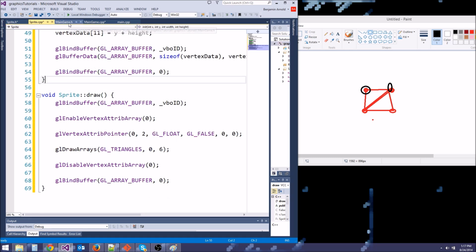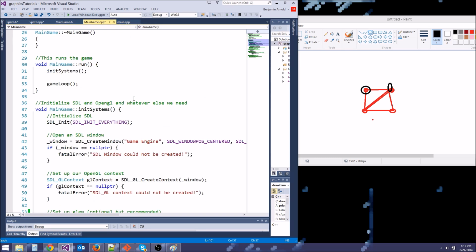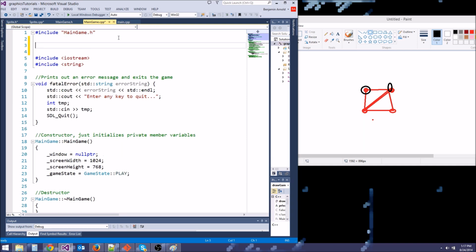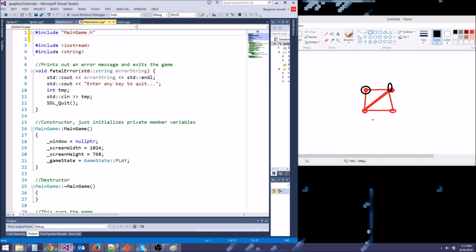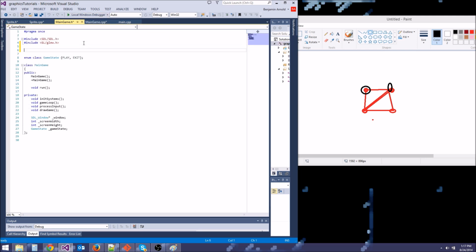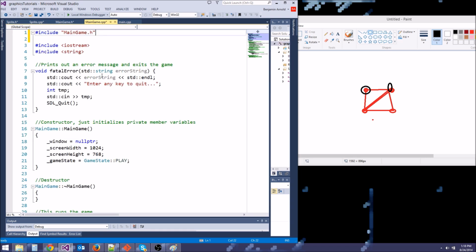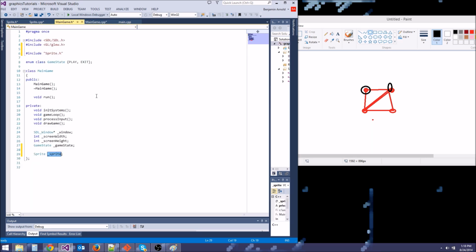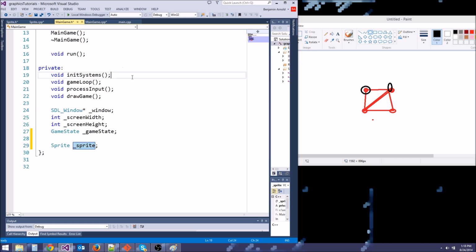So now let's actually use this in our game. Let's go to main-game.cpp. Let's include sprite at the top. Include, and we're going to say sprite.h. Now we need to create ourselves a sprite. Actually, let's go ahead and put this in the header file so we can make a sprite in the header file. Include sprite. And down here, let's make a sprite. We'll just say this will be a little test sprite. We're going to get rid of this later. And first thing we want to do, and let me zoom in case you can't actually see what I did. Made a little sprite down here, private variable.